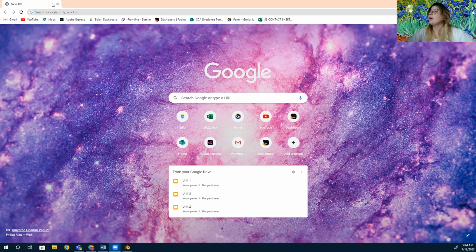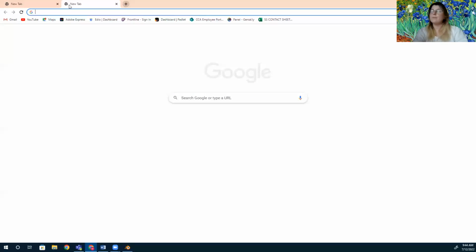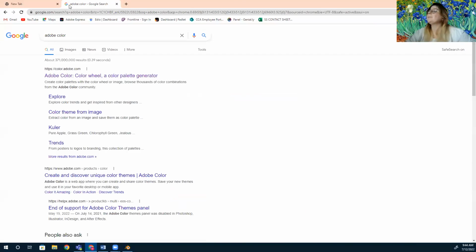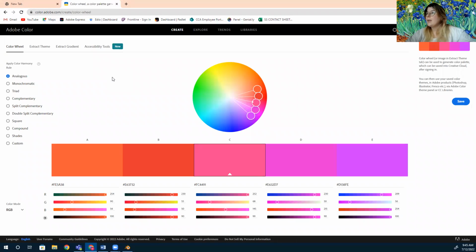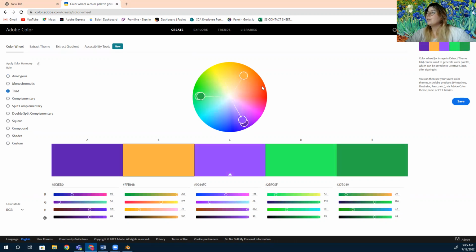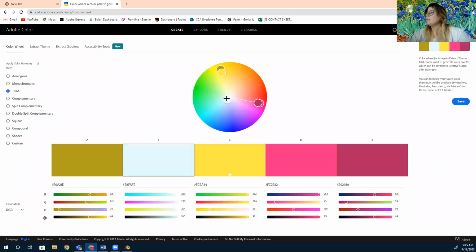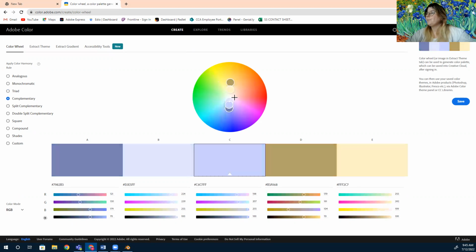Well, Edio wants us to go into Adobe Color to pick our color scheme. So I'm just going to type in Adobe Color. It's going to take me to this website. And here on the left, we see a ton of different color schemes, all different ones. We're going to avoid the custom one, just go with some that already exist, but you can move it around. You can really play with your color schemes, pick one that suits you. You can make it light, you can make it dark. You can have quite a bit of fun with this one.